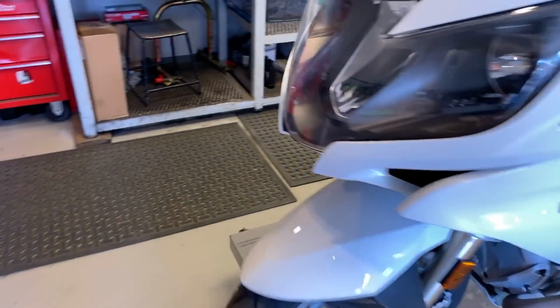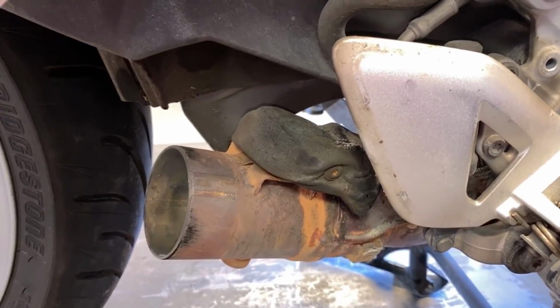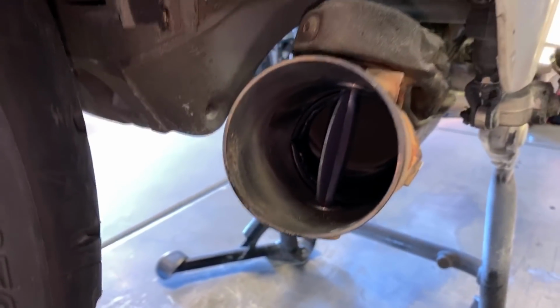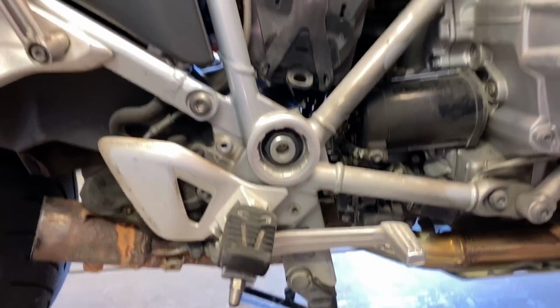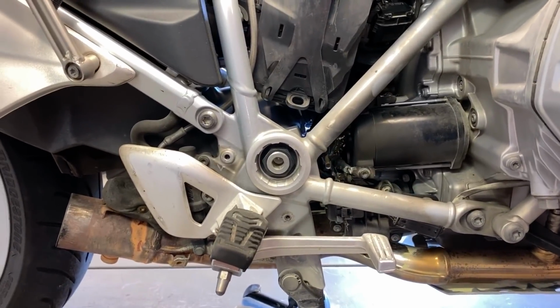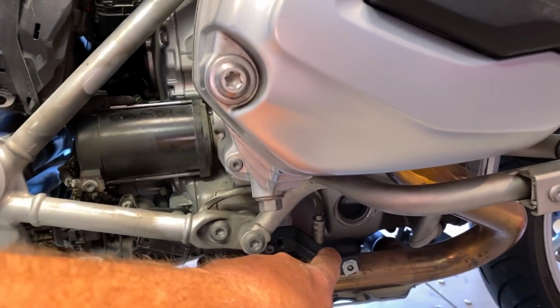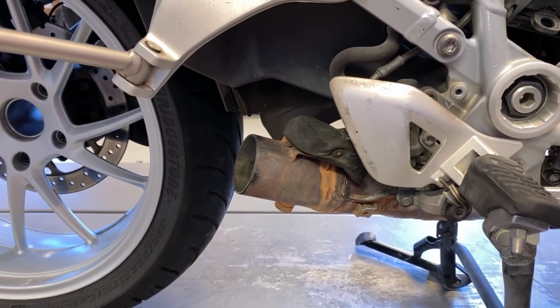Wow, how did the white balance get so far off? But it melted the servo motor, so I got a code for that because it does a self-test every time you cycle the key. So, but she's stuck in an open position. You can actually see the cat down in there. See the gridding of it way down there? I don't know if I can make it show up. But ground wire to the starter, there's a sensor with the wires melted, and it showed that there was an internal fuse, you know, in the DME that triggered an internal fuse, but that's not active now. The only thing active is this O2 sensor and the exhaust power valve flapper.